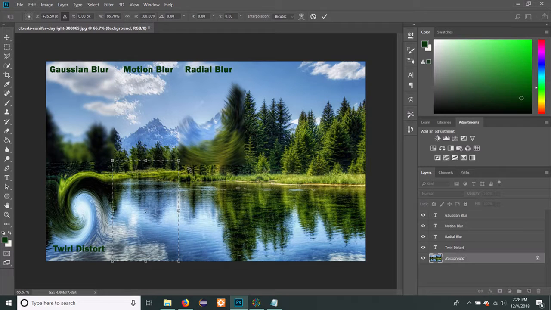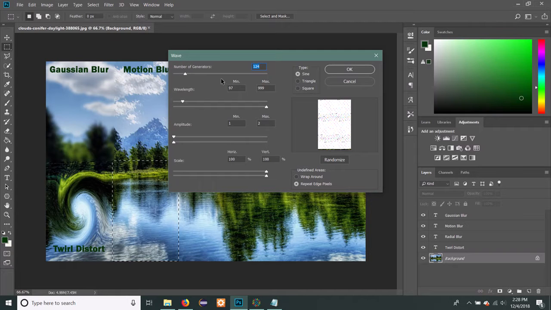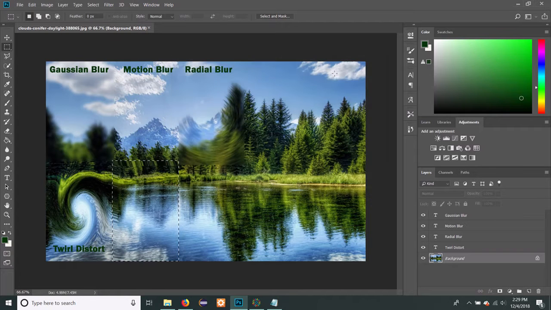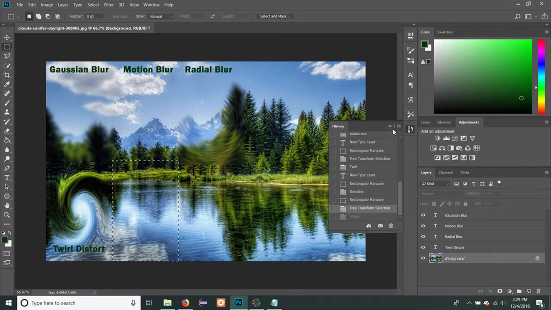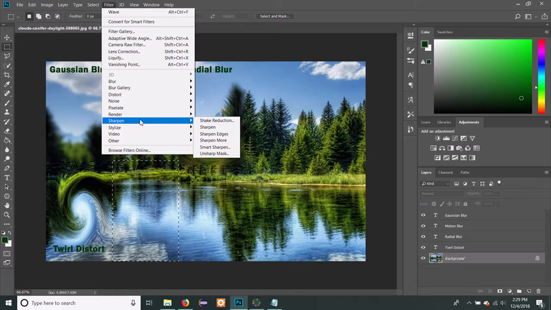So I did a twirl distort. Let's do a wave distort. Just try this. See if this does something. Okay, there's a little something done there. I'm gonna go back just a little bit just to make sure I'm making this look like something's actually happening.